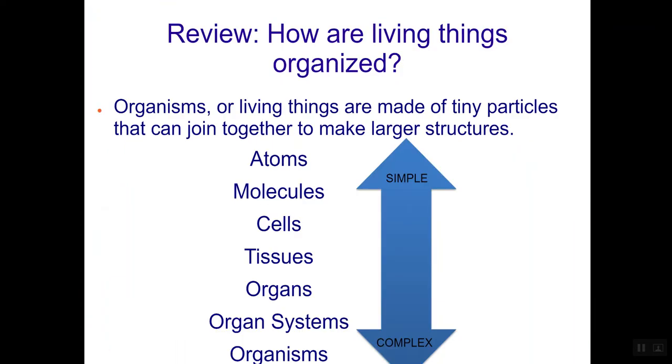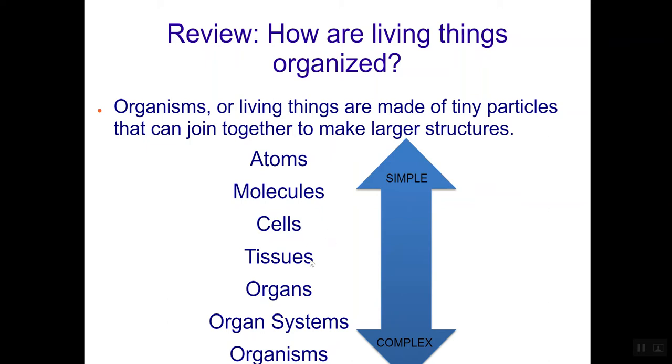Now, before we get into that, let's talk about how living things are organized, because this is important for the first part of cell theory. Organisms are living things made of tiny particles, and those are cells. Smaller than cells, we have molecules and atoms, but those things are not alive. So the smallest level of organization of a living thing is cells, which are still made up of those molecules and atoms, but they need to combine in a specific way to create organic material, and then form to create cells.